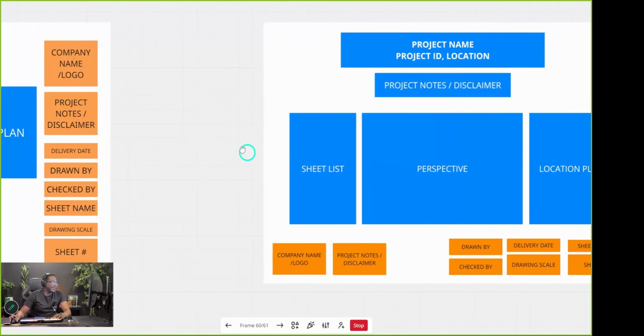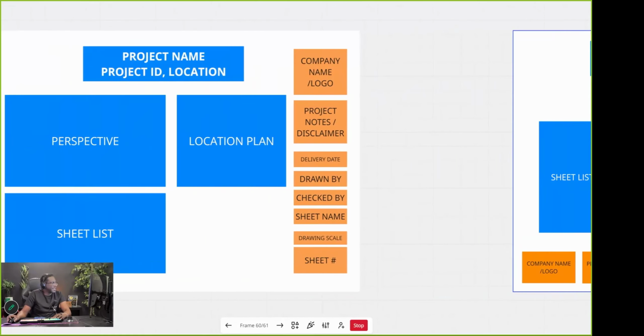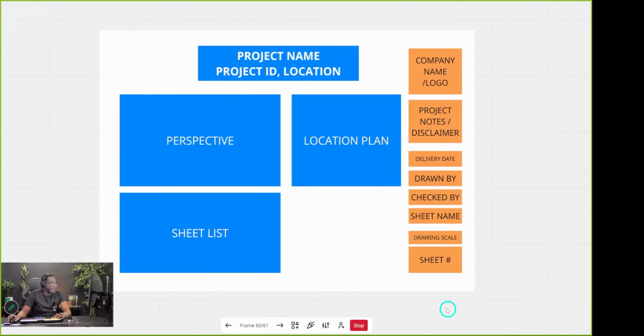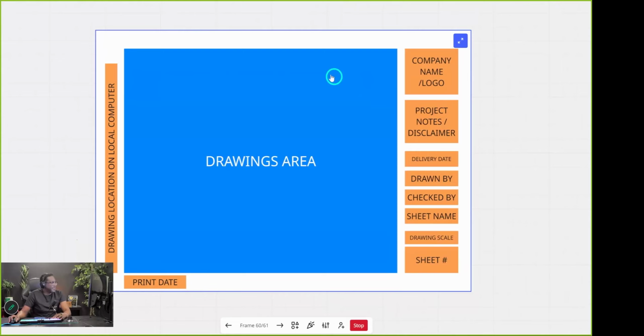Now, if we go with the horizontal style for a title sheet, it's pretty much the same thing, but the information is located below. Now, these represent the title sheets. The typical sheets that make up the drawing set will usually have the drawing in a particular area. The same information is on the right, but notice there is some additional information.